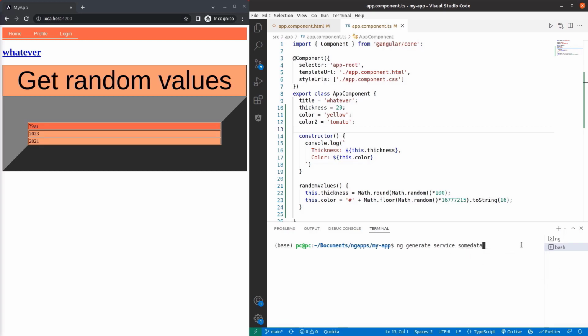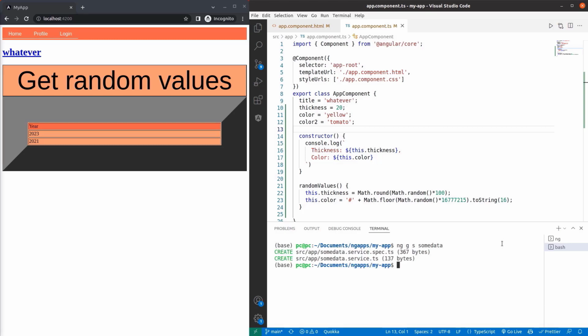Similar to what we've seen for generating components, we can use shorthand syntax here as well, which would simply be ng g s some data. Once I run this command by pressing the enter key, the app will be updated as follows.